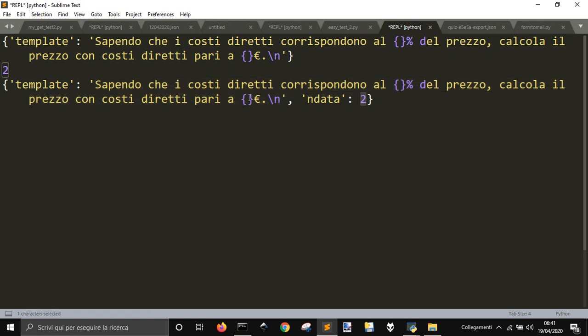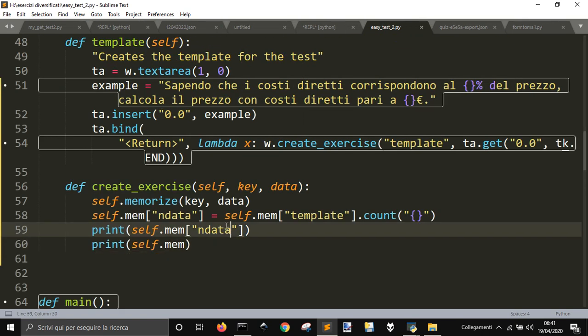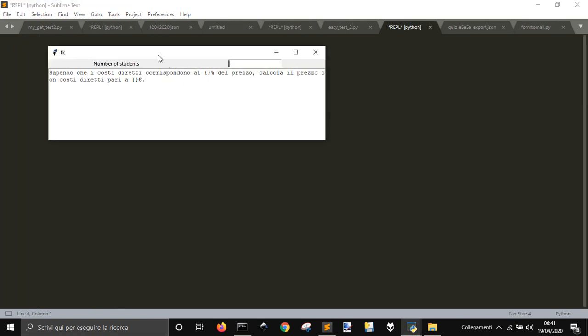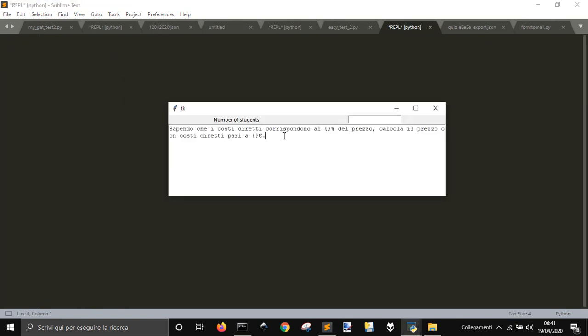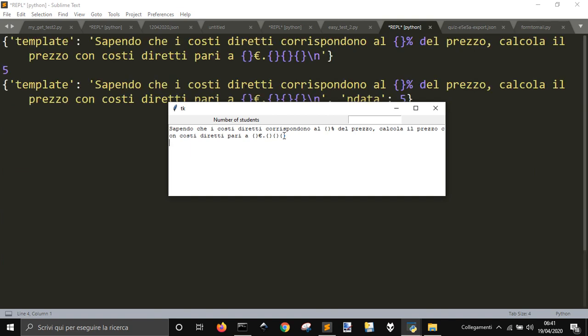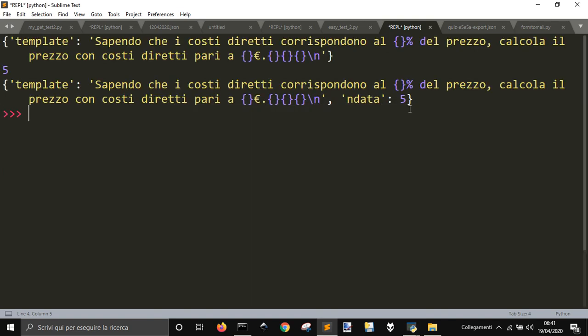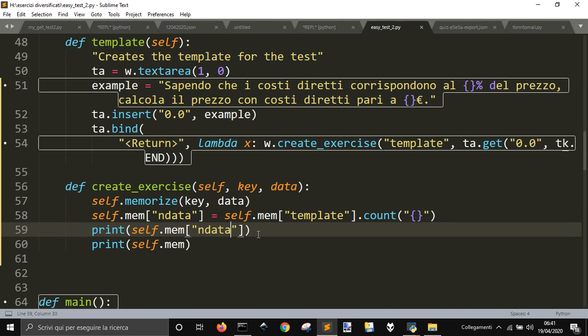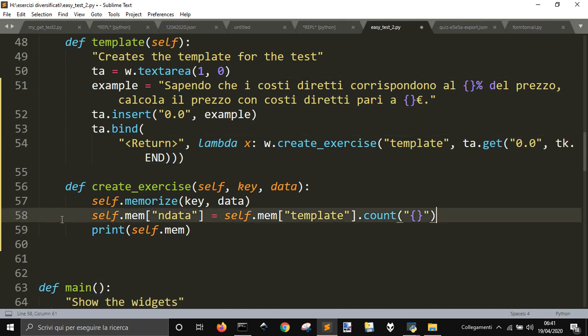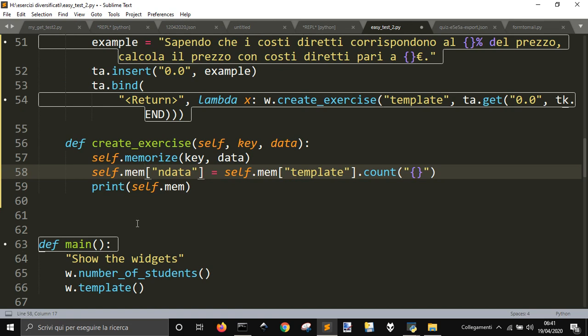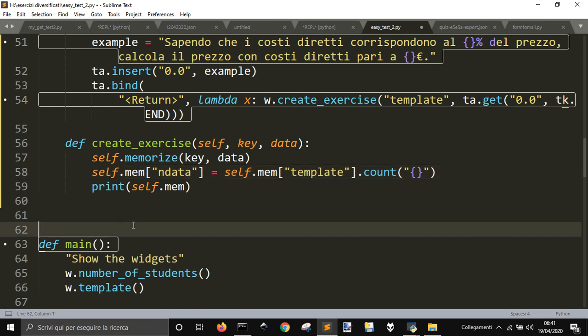So this is the number of this thing here. Let me check out again. Let me say that I will put another 3 of this in here. See that now it's 5. Okay, we don't need that. So we got now the number of data that we have to change.